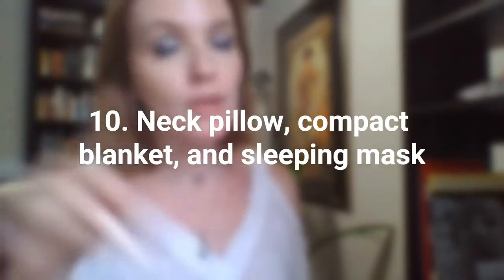This is where it gets more practical again. You're going to need to make sure that you have a neck pillow and a compact or small, but still decently sized for you, blanket. Those thin fleece ones are really good for this because they're thin, they're easy to pack, like just roll it up and stick it in an awkward corner of your bag, or even in an outer pocket, you can roll it up like a Tootsie Roll and stick it in there. And it will be fine for you to carry on, and then you can use that during the flight.